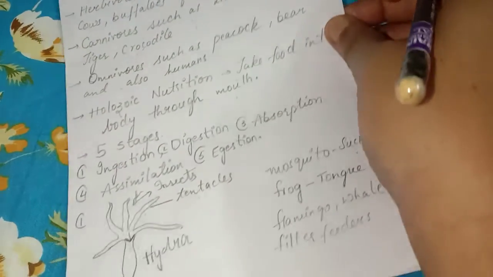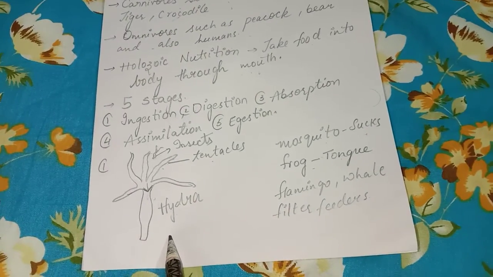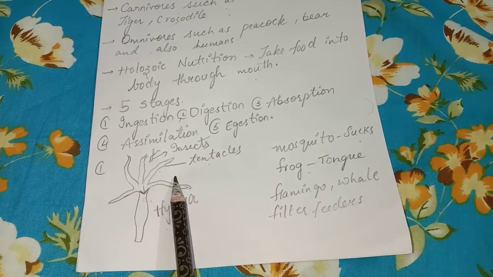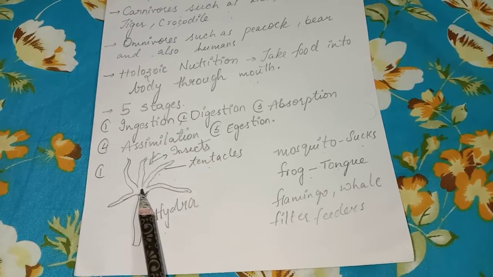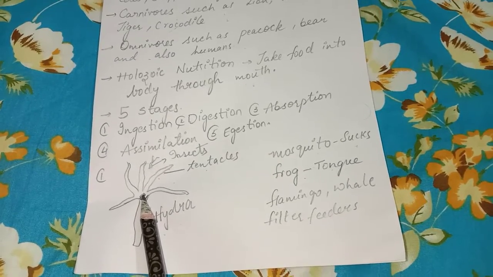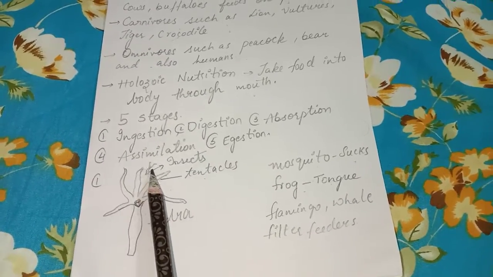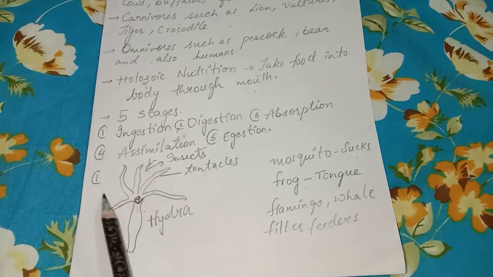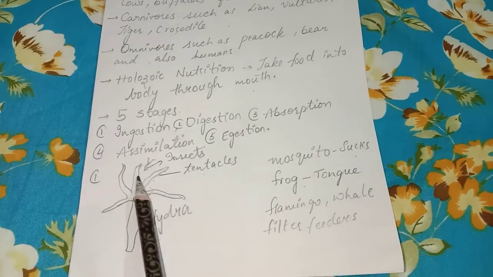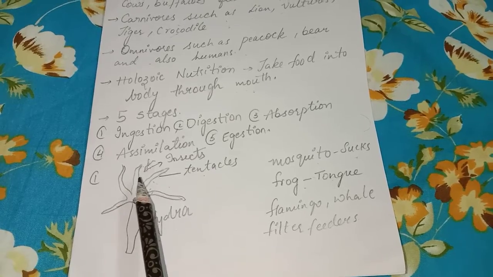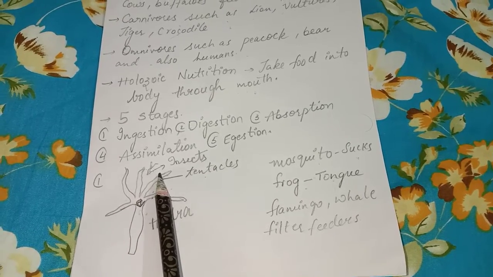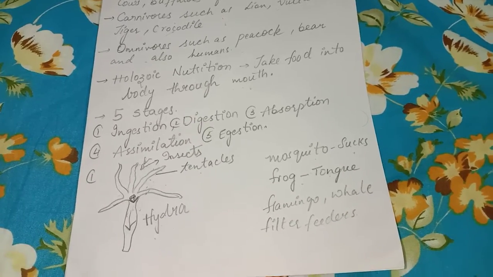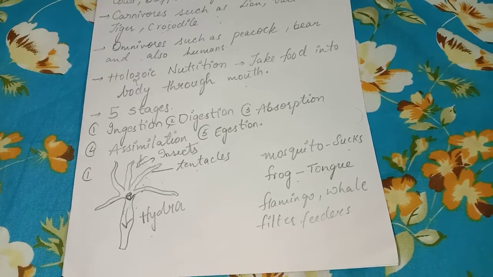And here, I've shown you a picture of Hydra. Hydra is a multicellular organism and it has a number of finger-like projections called tentacles around its mouth. So the mouth is present in between here. The tentacles help push the prey inside its mouth. Whenever any prey or insect comes above the tentacles, it senses it, holds the prey, and slowly injects it into its body, into the mouth. This is how tentacles act.